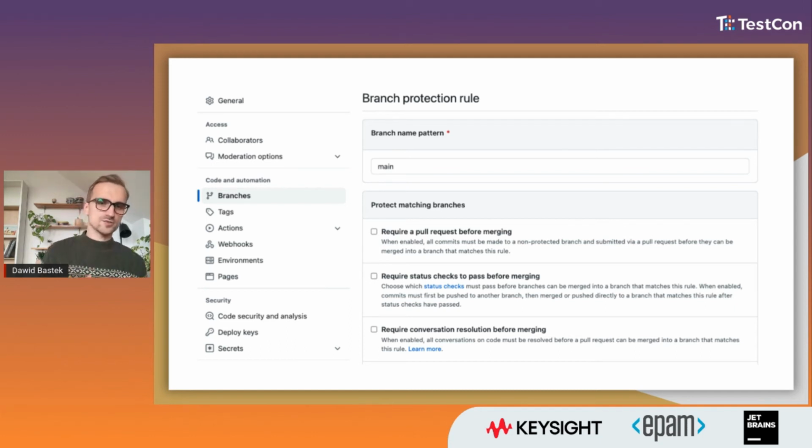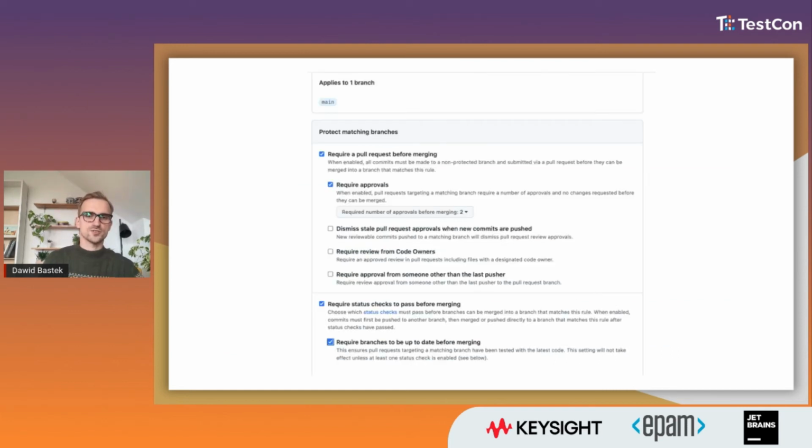So how it works, I will mostly focus on the first three rules. With branch protection rules, you go to the settings, choose branches, and create a branch protection rule. You need to choose the name of the branch as a pattern. It can be main, develop, or as you wish, it can even be a feature branch. Then we have three checks to use. I use them; I think they are the most common and useful.